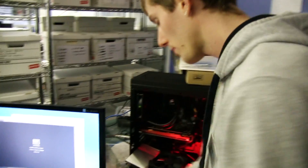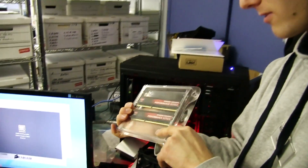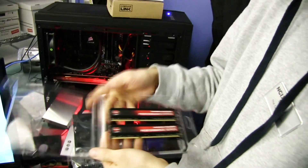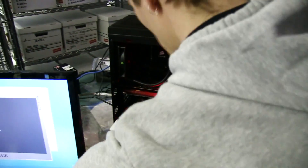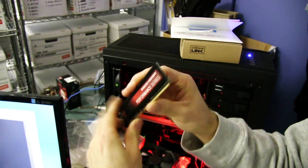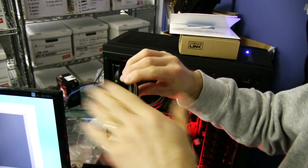All this should be pretty straightforward. Remember, just because it's AMD memory doesn't mean it only works in AMD systems — it'll also work in an Intel system just fine. The kit I have here is a 2x4 gig kit, although they are available in a wide variety of different configurations. Here you can see what they mean by low profile heat spreader — it's pretty much right even with the top of the PCB, which means no matter what kind of heat sink you've got on your CPU, you're not going to have any difficulty with clearance.